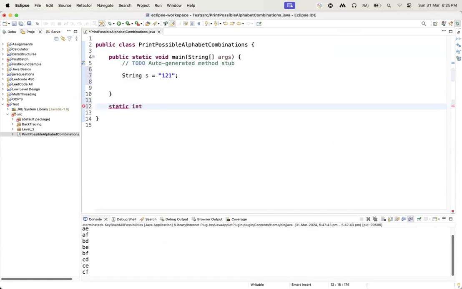I need to return how many possible ways there are, so I need to return an int here. And what is the other thing? I need to write a find method. Here also, I need string s and int index.